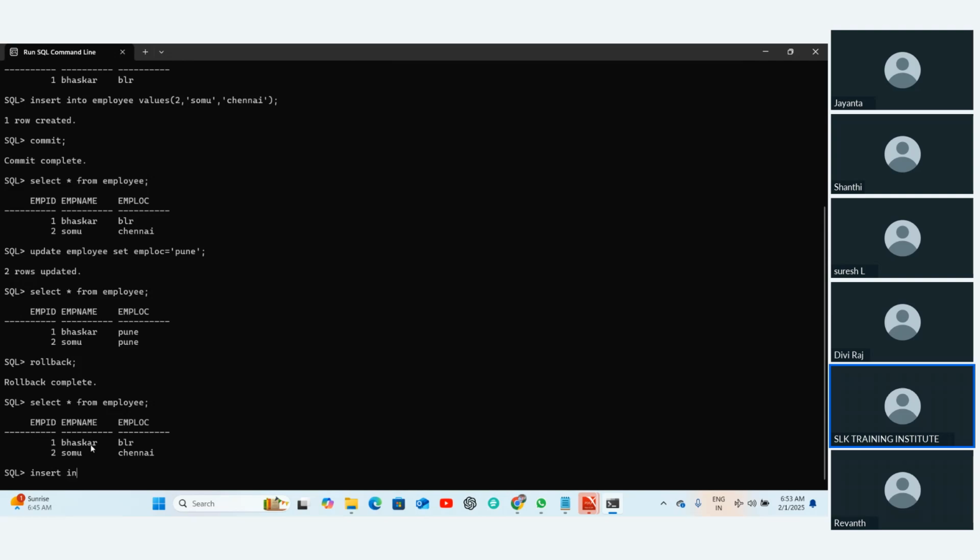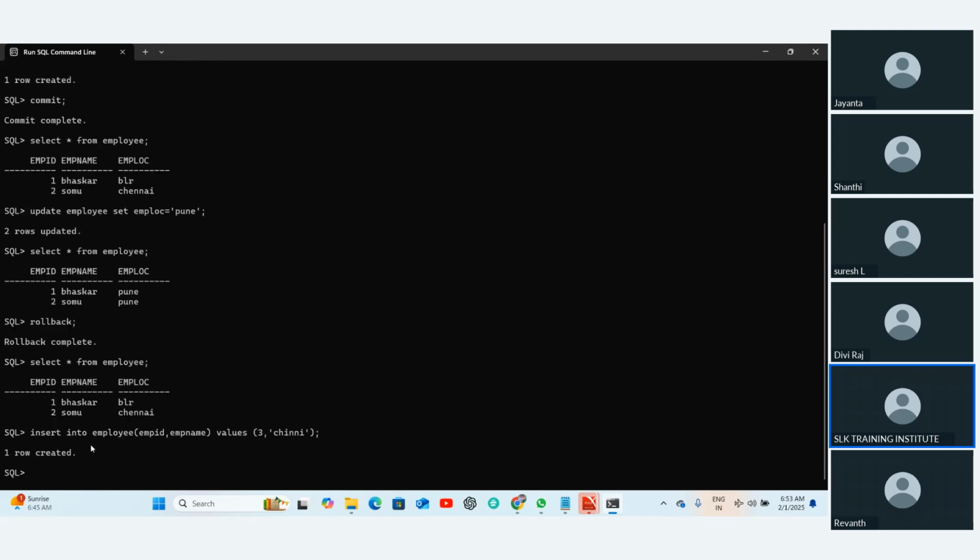Then how do we insert a record into specific columns? The syntax is insert into table name, and you have to specify the columns, employee ID, comma, employee name, next to the table name. In the values, you give for employee ID, let's say number 3, and for employee name, a name.